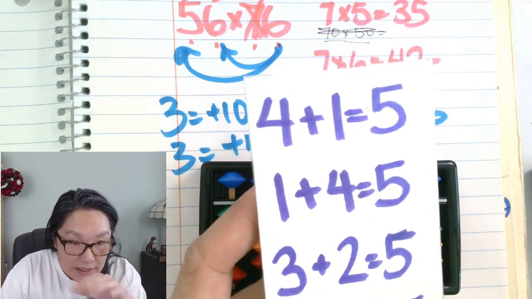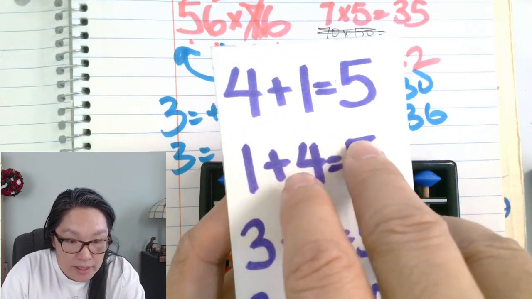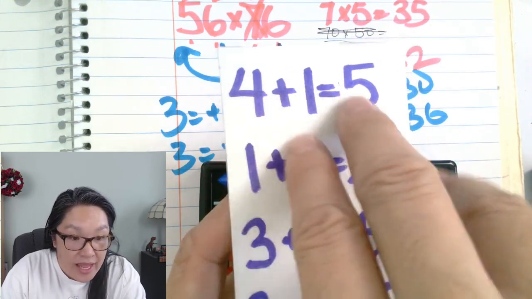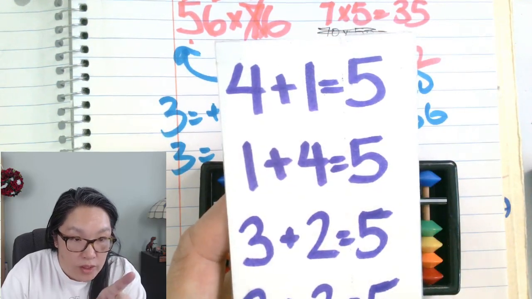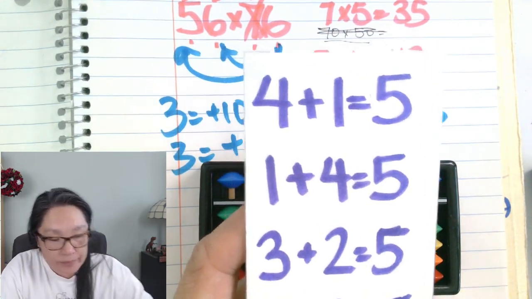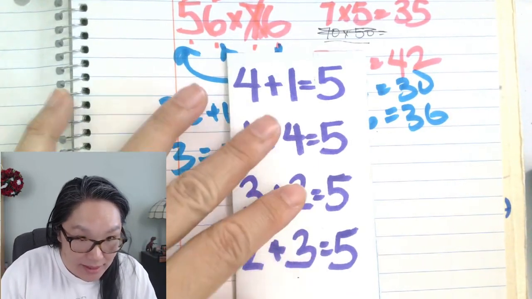So what I did in the beginning of the live was talk about the formulas. We have this thing called formulas, and this is how we're going to add and subtract on the abacus. Then we learn how to do multiplication and division. But because we jumped to multiplication, you don't have the backstory. There's always a backstory. So let's start with this again, right?